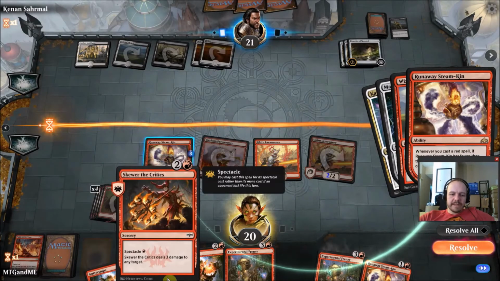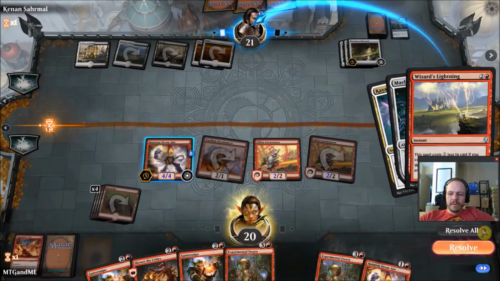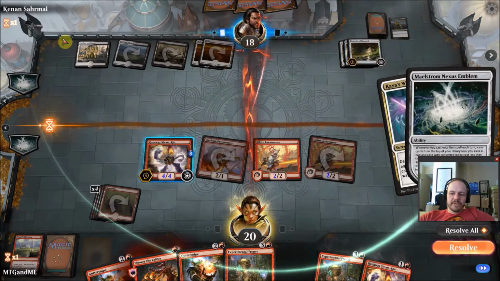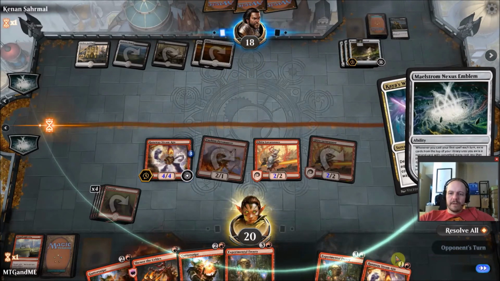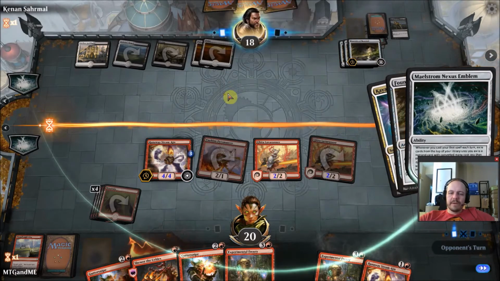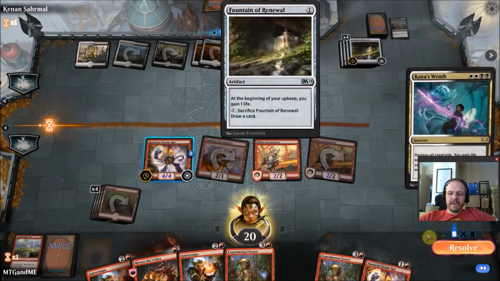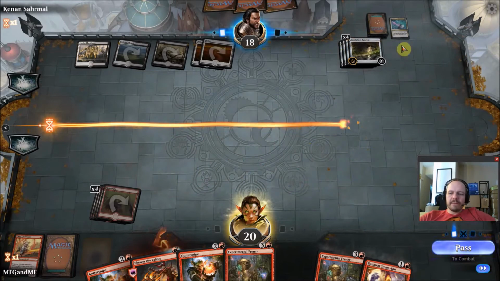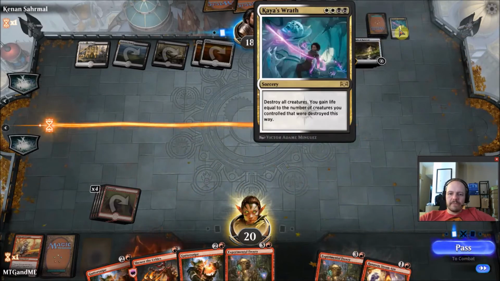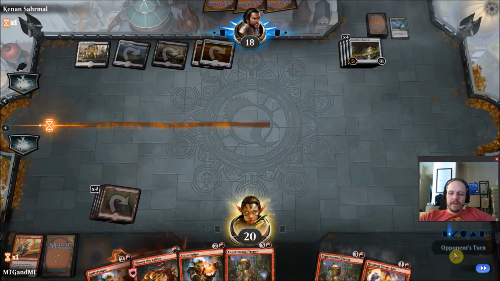Do I have anything instant? Skewer? No. Just resolve all, I guess. They're gonna cascade into... this is not the same build. This is a very controlling build of black-white, as opposed to the aggressive black-white build we have with this. And they gain 4 life off. Oh, they gain nothing off that because it's creatures they've controlled.